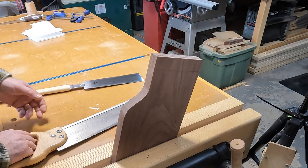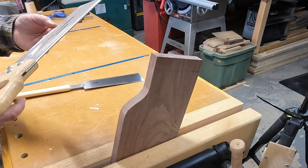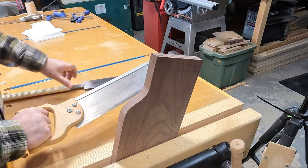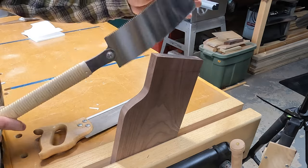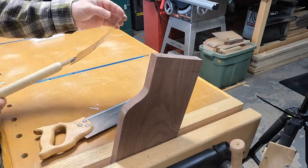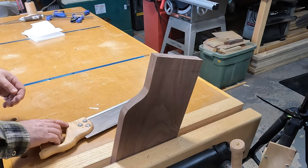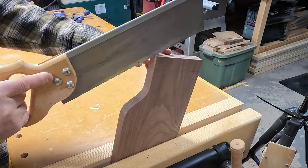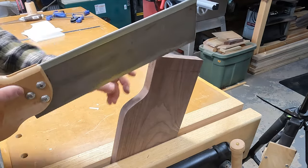When it comes to what type of saw to use, I would use a rip saw — something with aggressive teeth. This one has somewhere around 12 teeth per inch, and something that's backed like this to keep the saw from flexing. You might have a tendency to want to lean towards a Japanese saw, but the problem is it's going to be tough to keep it from wandering over a long cut. So Japanese saws, while they've got their place, this isn't it. The way I would start the cut is at an angle, then move the board to another angle, then cut out the center so that we can stay on our lines.